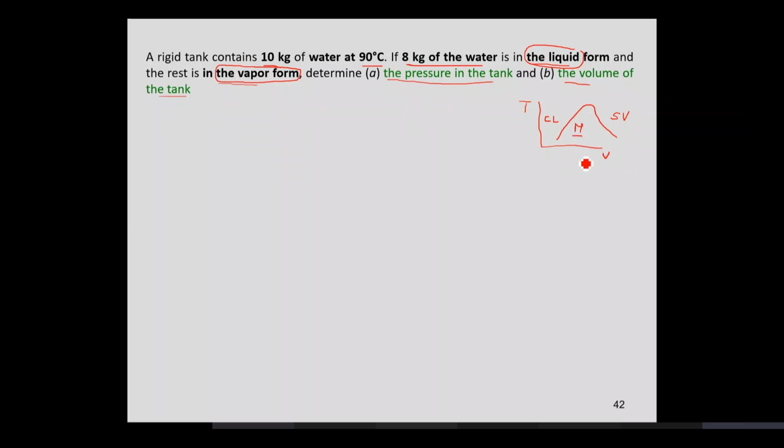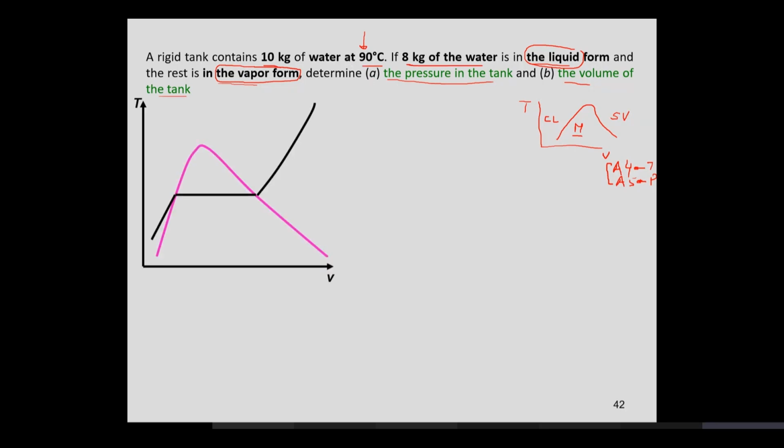And if you remember, in case of mixed states, you either refer to table A4 or you go to table A5. These are the tables that you refer to in case of mixed states. And since you are familiar that in table A4 the first column is of temperature and in table A5 the first column is of pressure, if you are given the data in terms of temperature, you will essentially refer to table A4. Let's first see how the plot looks like.